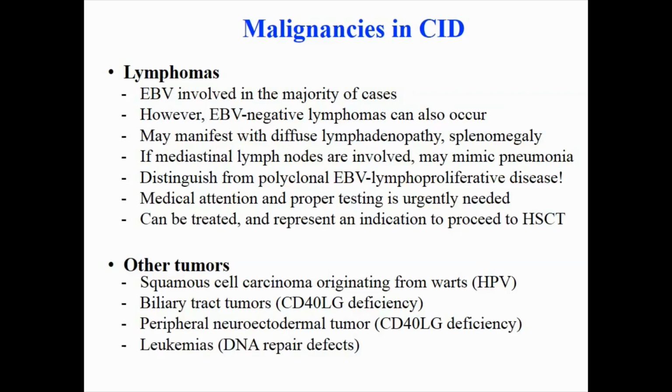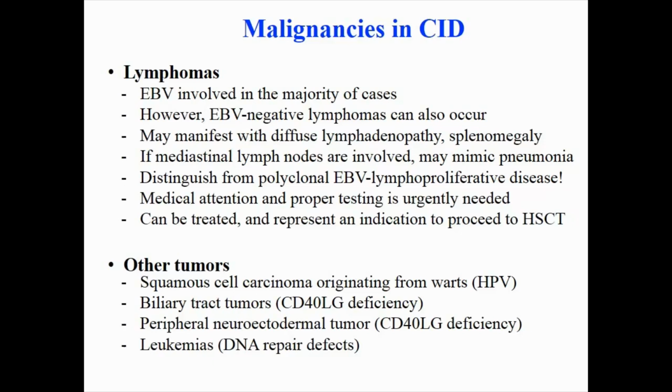Sometimes this may look like a pneumonia, because you can have a tumor in your mediastinum, and from a symptom standpoint or even a radiological standpoint it may mimic a pneumonia, but it's not a pneumonia. So anything that persists requires aggressive investigation. I mentioned already that you need to distinguish a real lymphoma from a benign polyclonal lymphoproliferative disease. However, in all of these cases, medical attention and proper testing is urgently needed.